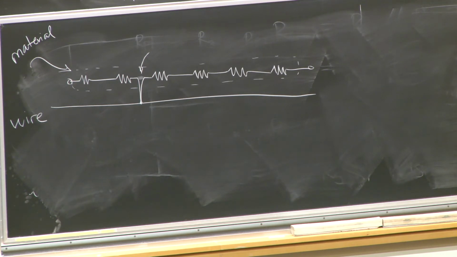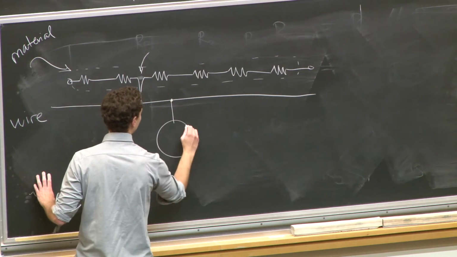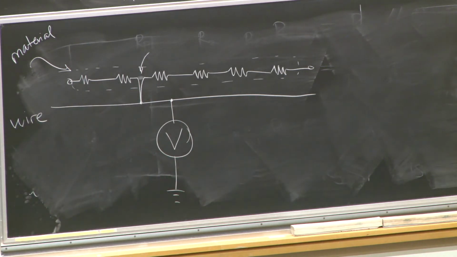So now I've modeled my system. How can I turn this into something that detects where I'm touching? Yeah? Put a probe on the wire, that way you can know how much voltage is being tested. Okay, that's a pretty good idea. So let's say on my wire, I'm going to attach a voltmeter. Okay? So I'm measuring the voltage of my wire with respect to some ground. I have to measure a voltage difference, right? Okay, so we're getting closer for sure.